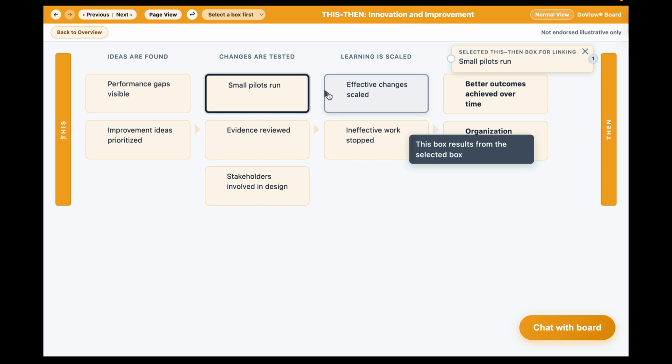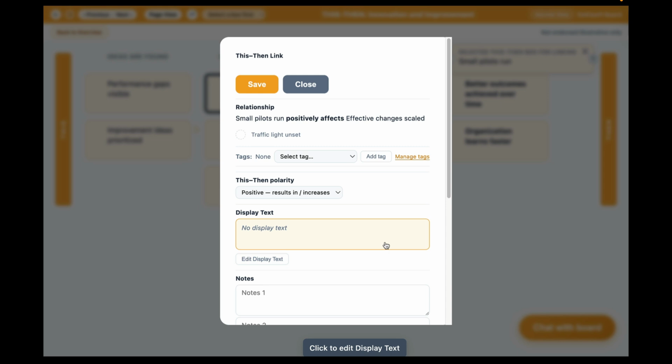If we click on that little arrow, we're able to open up a pop-up which is about the link. This is extremely powerful because we can put information about the link between those boxes. And you can be as complicated or as simple about this as you like. One thing you can do, if it's an area where you're looking for evidence or rationale for why that link exists, is put that in the link.